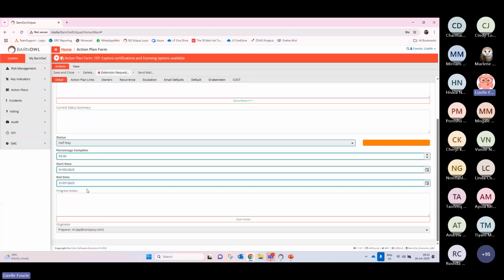It is an option that can be switched on or off within your organization. So it is part of your setup. So if you do not have that option, then based on your framework, it was not switched on. But if it is something that you do want to use going forward, then you can just contact your account manager, and they can then guide you on how to set it up. All right, so that is then on the action plans.